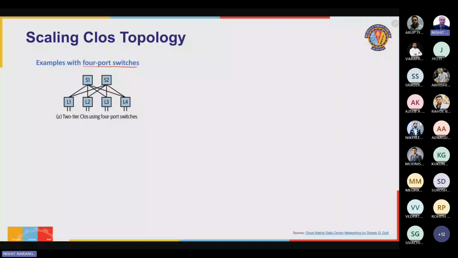Okay? So 4 leaves means I have 4 racks, as Yuvraj has mentioned, right? All of these leaves are top of rack switches. And because 2 ports of each of these TOR switches have already been used to connect to the 2 spines, I only have 2 ports left on each of them. So I can connect 2 servers. So total, yeah, Jyoti, that calculation is correct. 4 leaves into 2 servers per leaf equal to 8 servers. So 8 servers is the computational power I have in this data center network.